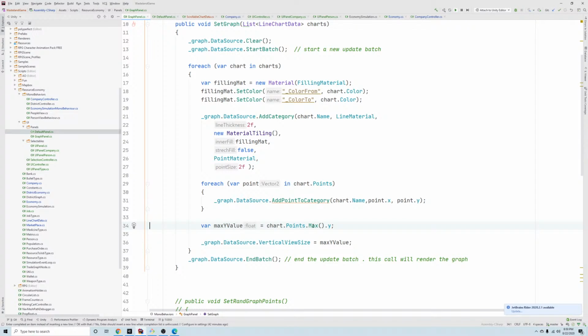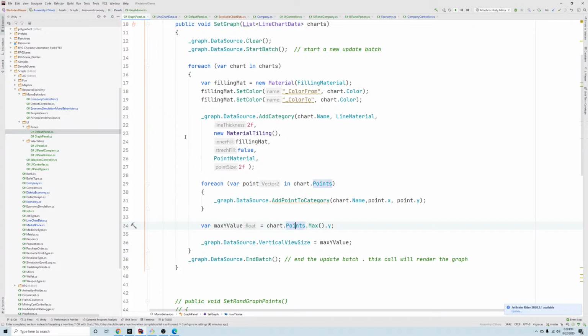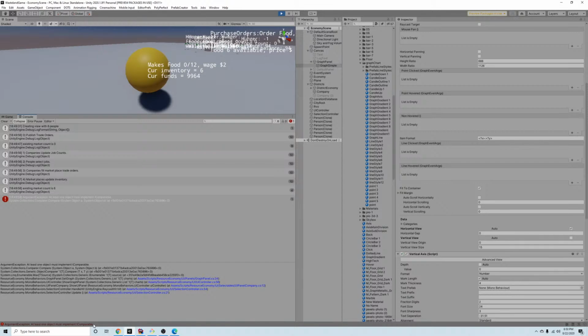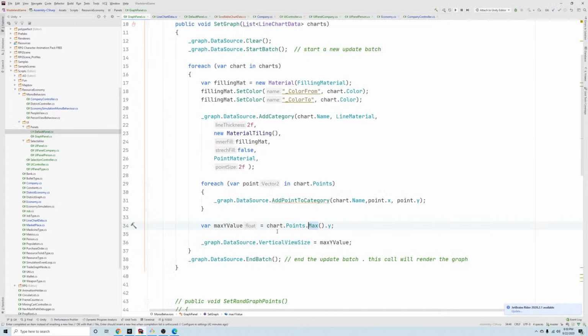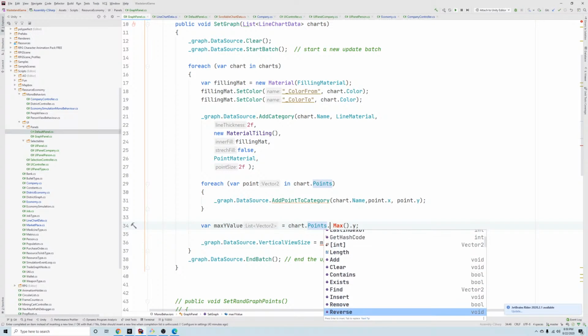Chart dot points dot max dot y. Oh, Vector 2 doesn't implement a comparison method. All right. Point.